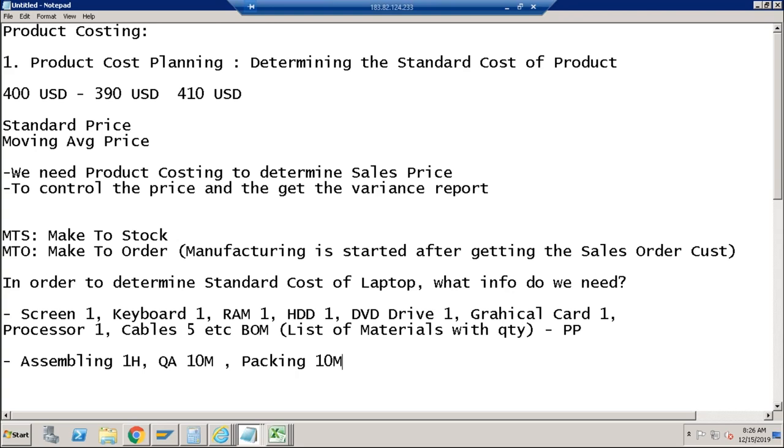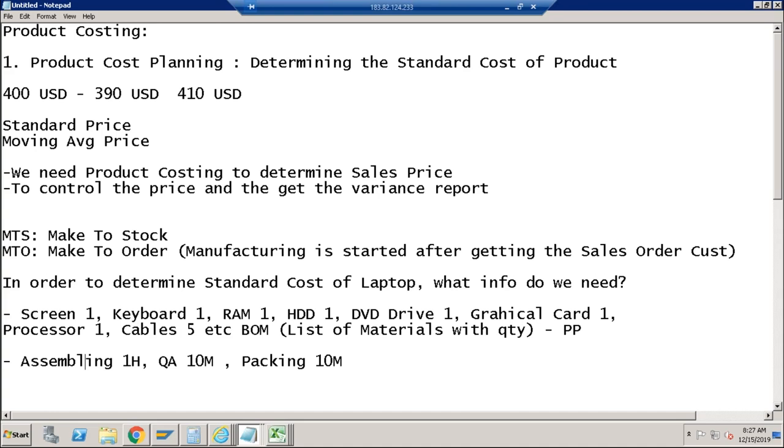Why did we need this information? Why are we entering the time here? Because these are not going to be done for free. The assembling department will not provide you the assembling activity for free. The assembling department has some cost. The employees who are working in the assembling department are getting salaries. The machines being used in the assembling department have a cost involved. The electricity that you are using is also a cost, right?